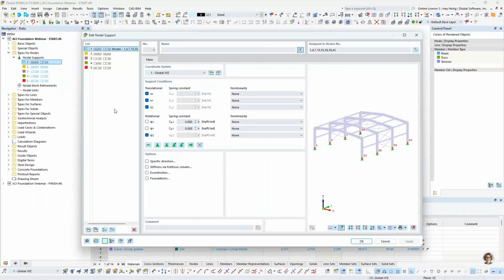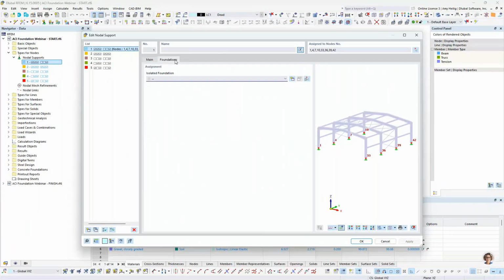So I have a standard pin nodal support, and it is applied to all of the nodes at the base of the structure. From here, we can activate the ability to assign a foundation to this nodal support definition. So in the second tab that's now available here, I can begin defining my isolated foundation.